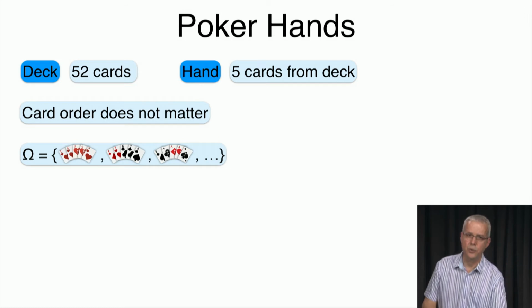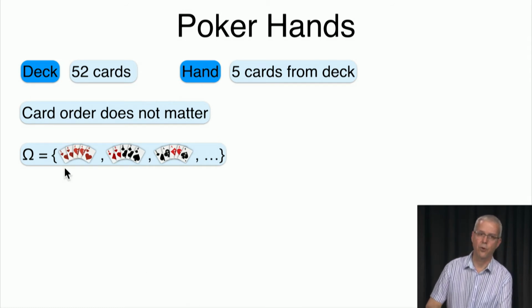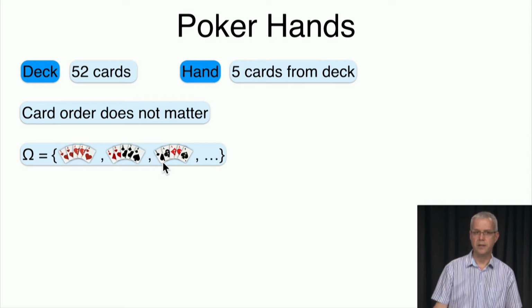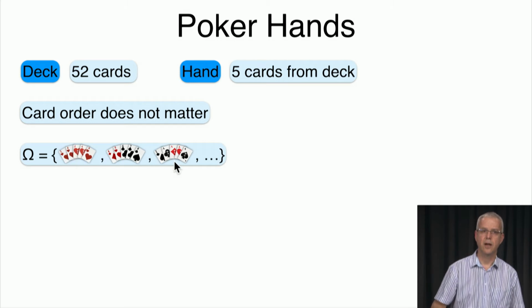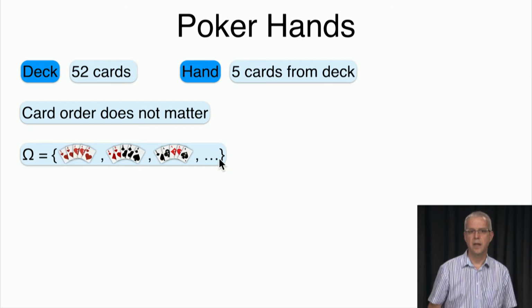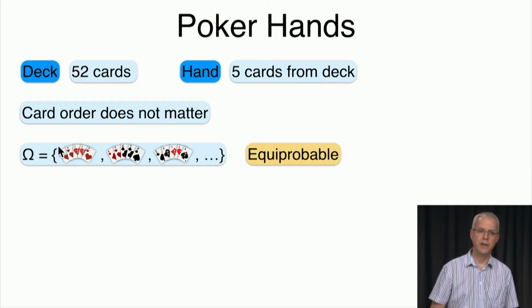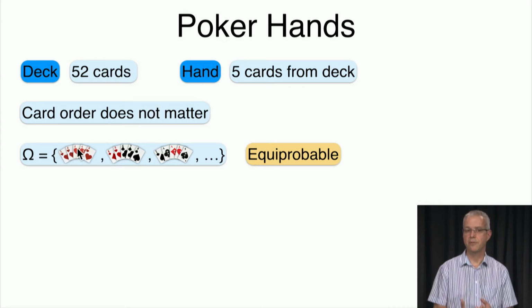Okay. So the sample space is the collection of all hands. So if we're going to pick a hand from the deck, we're going to get a collection of 5 cards, and the sample space is the collection of all hands, or all 5-card sets that we might have. So this is our sample space. And again, notice that we'll get every subset of 5 cards with equal probability. So again, it's an equiprobable set. So we have the same probability of getting this hand as this hand, and so on.